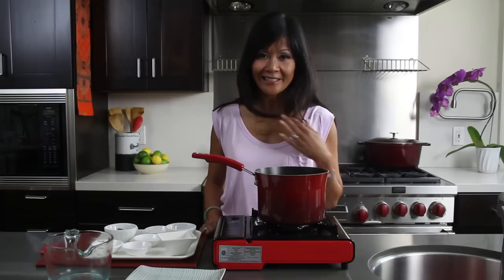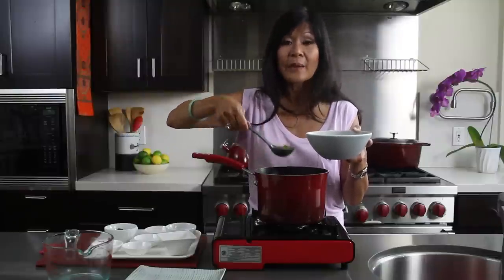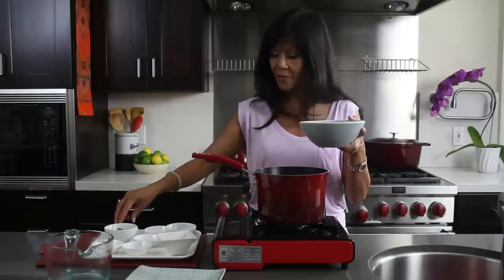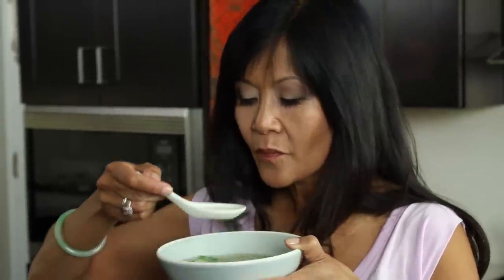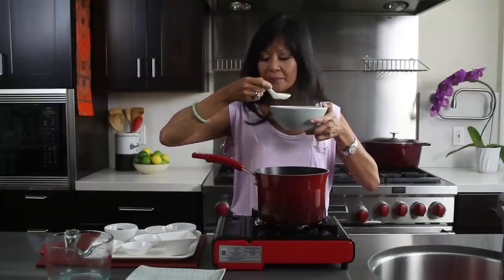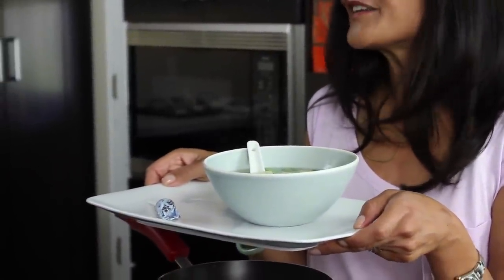Now I'm just gonna put it in a little bowl for my sweet little Dylan. I usually give each person two or three wontons. The recipe we just made actually feeds about eight people — luckily I don't have eight sick kids on my hands! I'm gonna sprinkle a few more green onions on there. Of course I have to make sure it's okay before I give it to my son. I'm sorry, I can't stop drinking it — it's so delicious. I just love that spike of ginger, and the mushrooms add a nice earthy mellowness. Dylan's gonna love it. And of course, with his favorite lollipop — something that will make any little boy feel better.